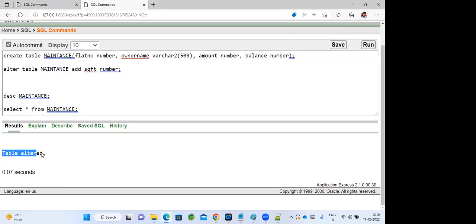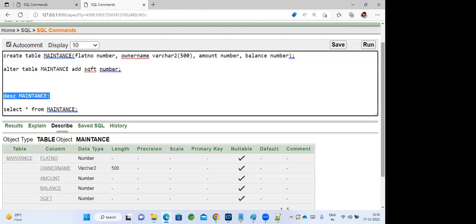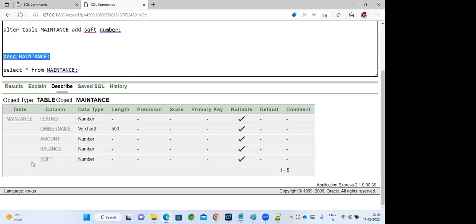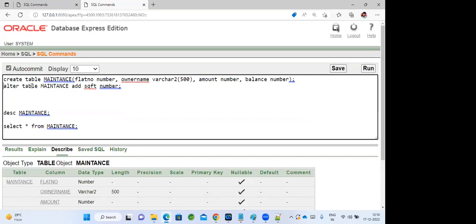Table altered. See, table altered. It is saying your table is altered. Now see, one more column is added in the table. Square feet added. So this is how you can create a table. You can alter tables also.